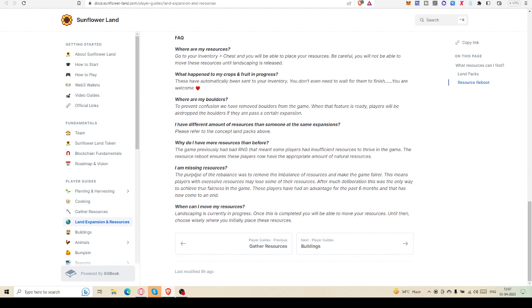I am missing resources? The purpose of the rebalance was to remove the imbalance of resources and make the game fairer. This means players with excessive resources may lose some of their resources. After much deliberation, this was the only way to achieve true fairness in the game. These players have had an advantage for the past 6 months, and that has now come to an end.